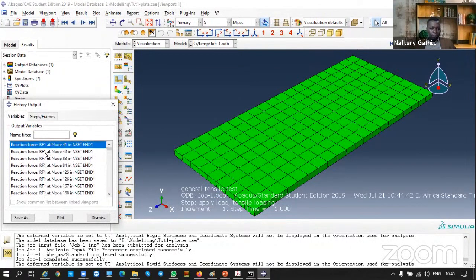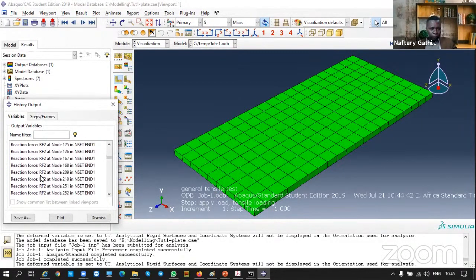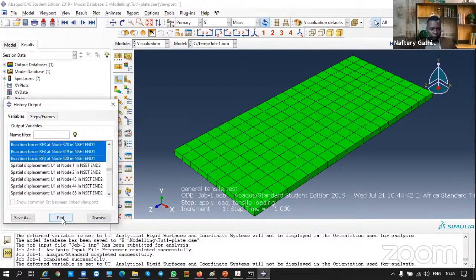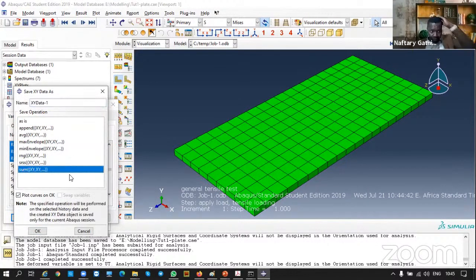I want to get this reaction. Remember, 1 is in the X direction, 2 is in the Y direction, 3 is in the Z direction, and we are loading the Z direction. So I need reaction force 3, RF3. I select RF3 all the way up to RF3, press Shift, say save as, and save as sum.